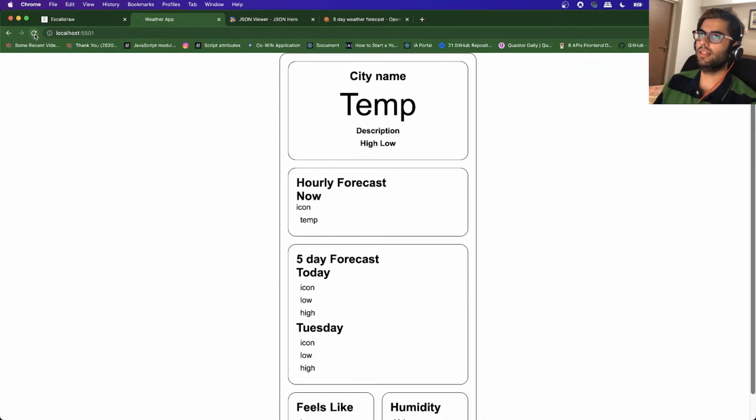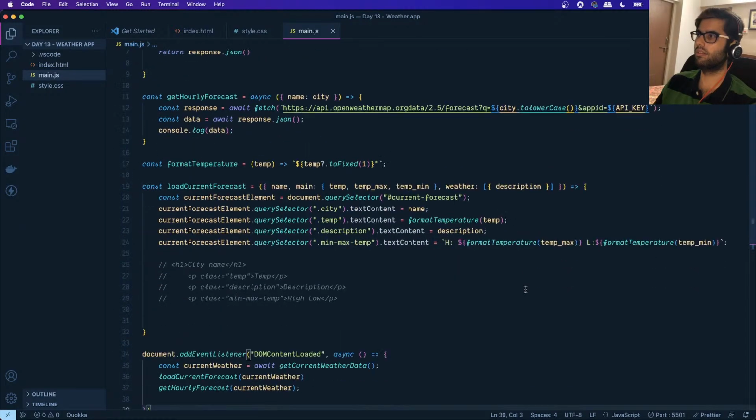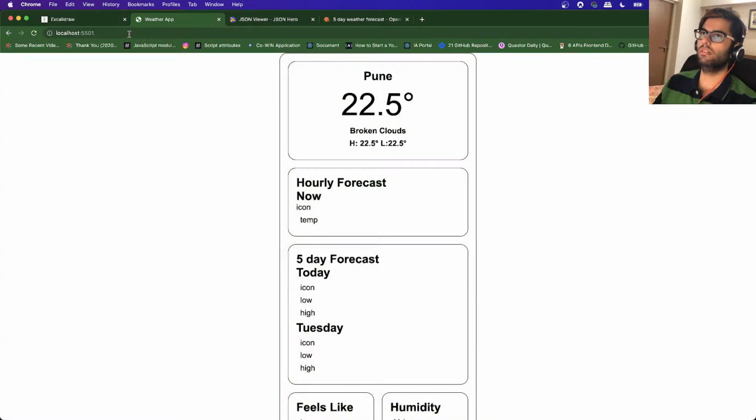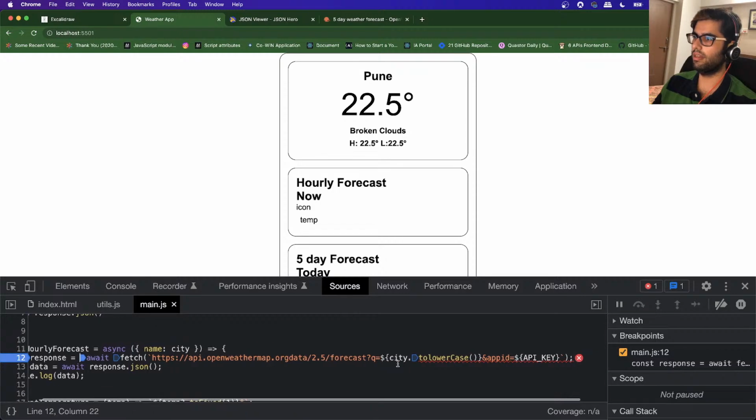That's why we are getting that error. City toLowerCase is not a function. What does that mean?